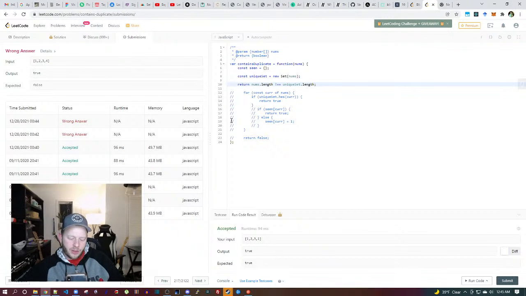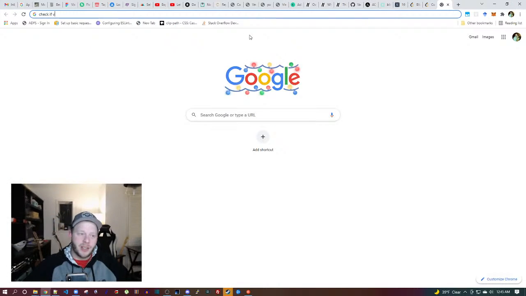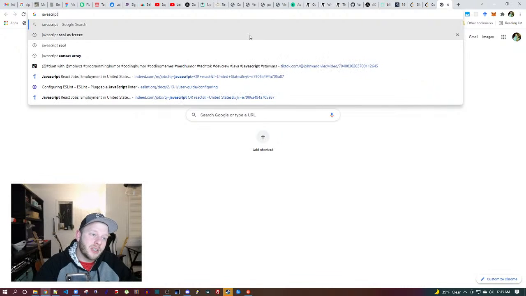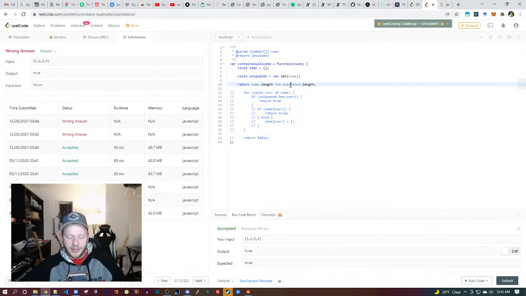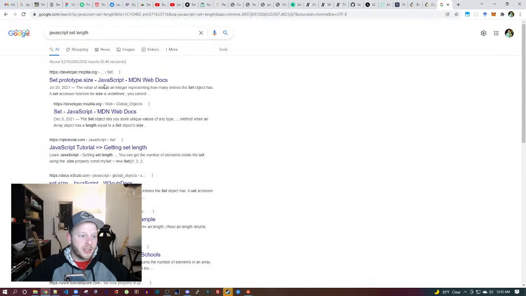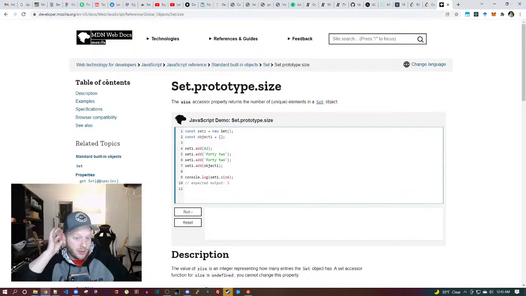So the lengths are equal. Does set even have a length? Let me check this. JavaScript set length. It's gonna be so stupid. Okay, it's size. It's doing some stuff like length is not a property, therefore it can't be equal. Is size a method or a property? Let's see. It's just a property.